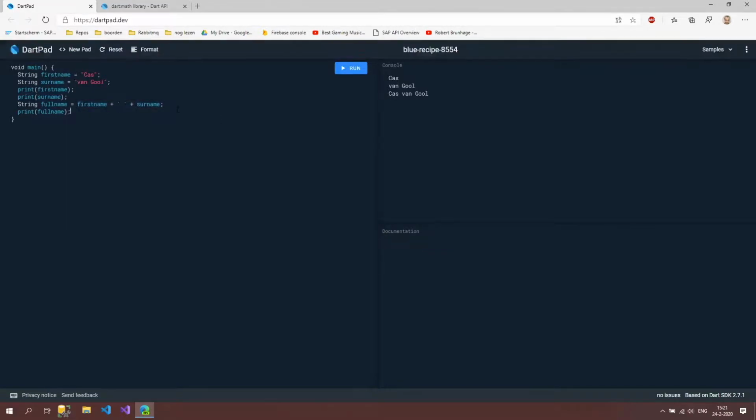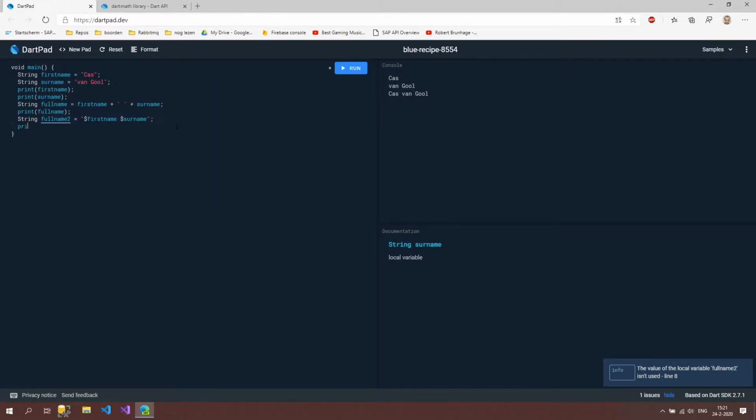What we can also do to fix this is use string interpolation. How this works is we can set a new variable. I'm going to call it full name two, and we open up quotes and we use a $ sign, and then we can say first name, and then a space, and then again a $ sign, and press a semicolon. So what it's going to do now is take the text that we have here, print out first name at this position, then put a space between it, and then print out surname in that position.